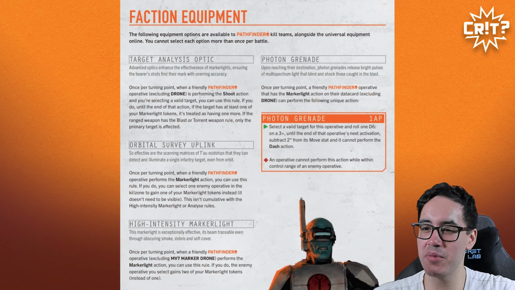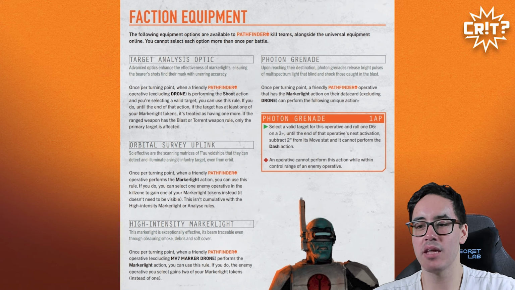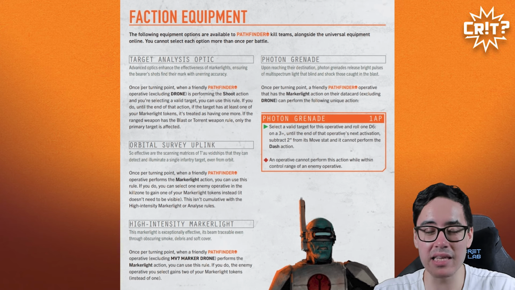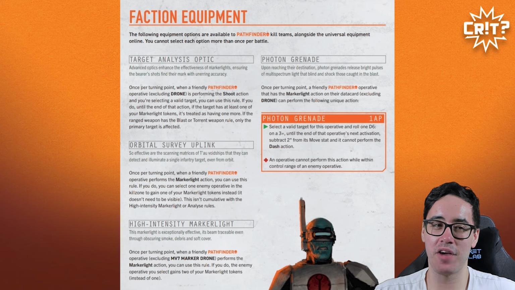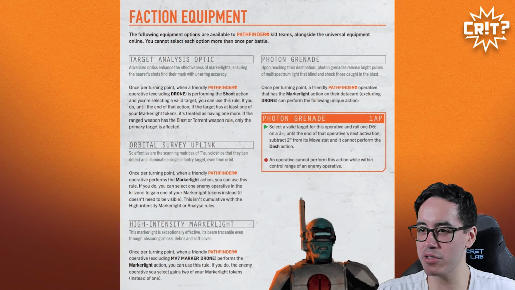Then you've got high intensity Markerlight. Once per turning point, when a friendly Pathfinder operative excluding the marker drone performs the Markerlight action, you can use this rule. If you do, the enemy operative selected gains 2 of your Markerlight tokens instead of 1. Essential, you need this. So before you effectively used to take 5 of these, now you can only use 1. I wish this and Target Analysis were twice per turning point, but it's fairer, so always take high intensity. Then you've got Photon Grenade.